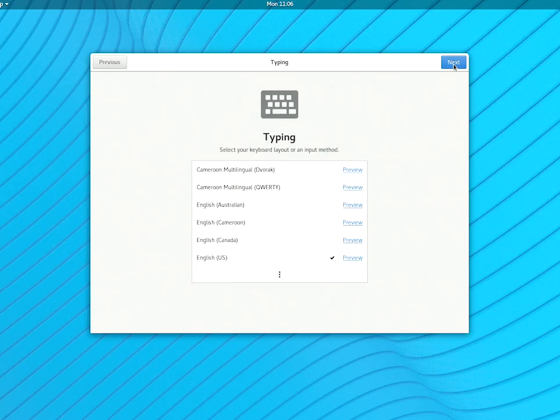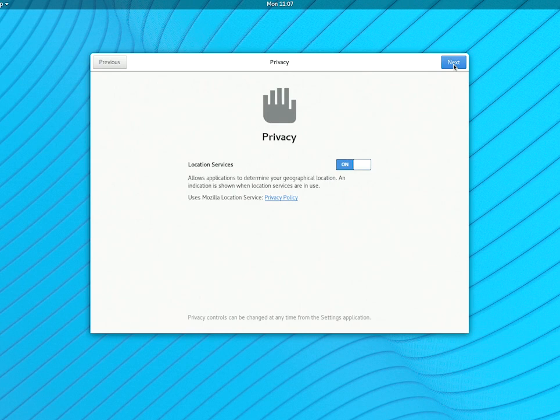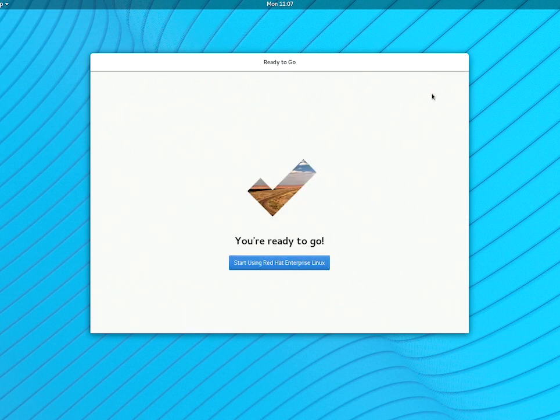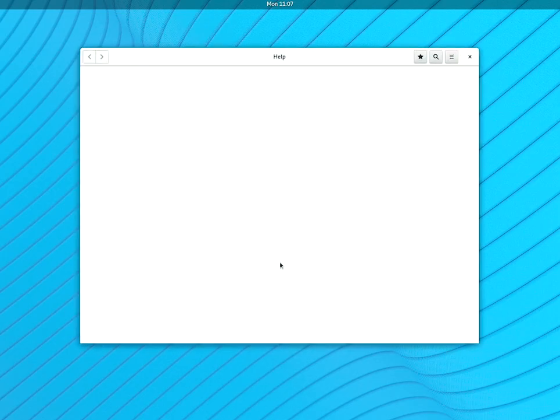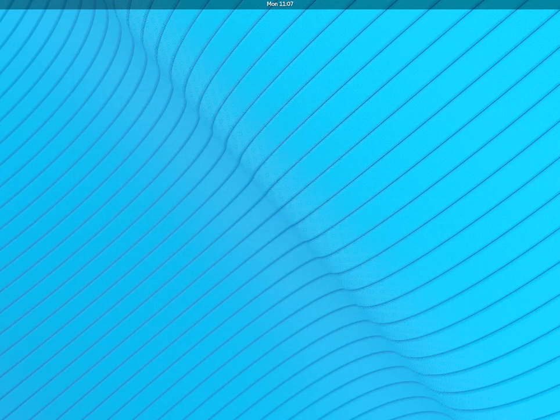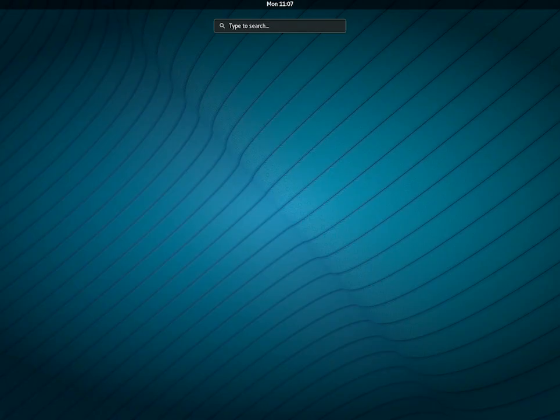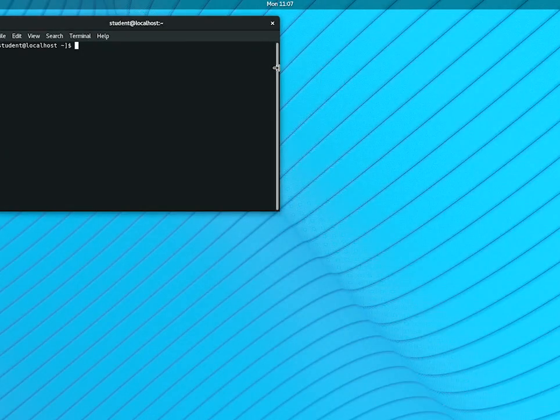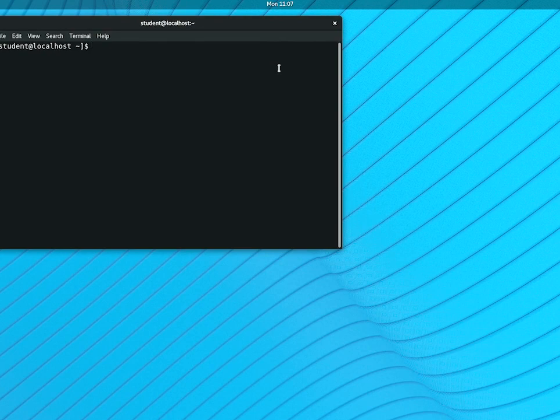Likewise, you can set a keyboard for that user, and you can set some privacy-related services as well. Nothing really important in there, so I would say you just do next, next, next, skip, and then you are ready to start using Red Hat Enterprise Linux. So after going through the little wizard, this is the Getting Started screen. Let's click that away. Let's go to Activities, and let's type term so that we can start the terminal. This is the only thing that really matters in the graphical user interface. This is the terminal that we are going to be working with.